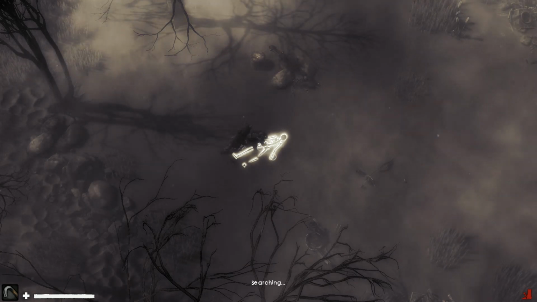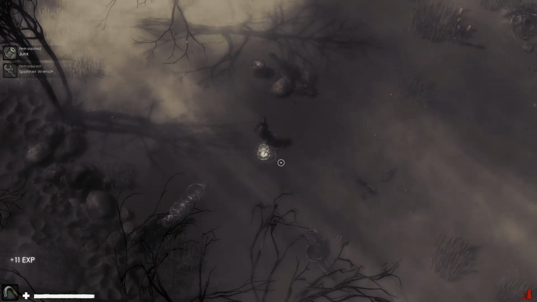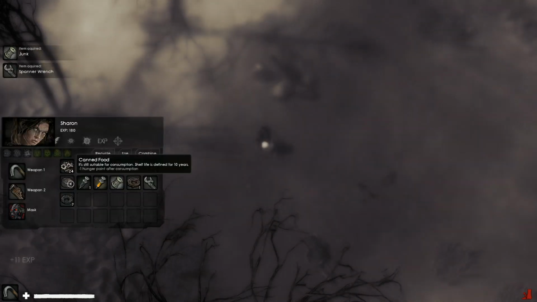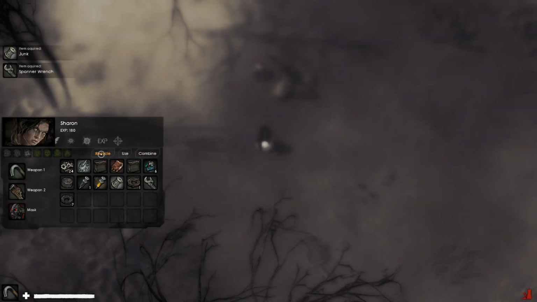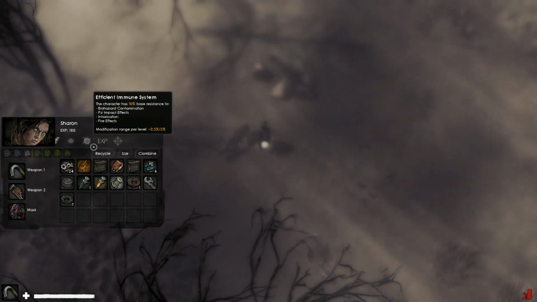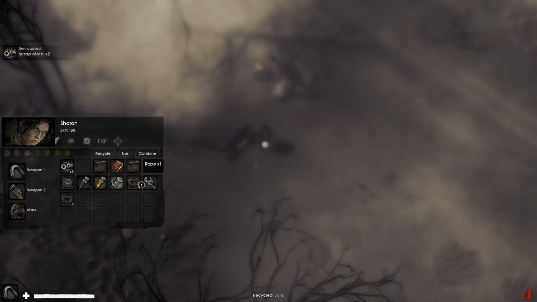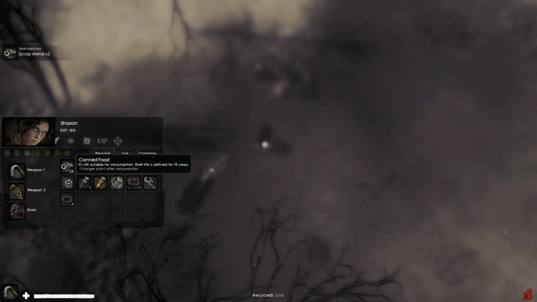I like when she's scavenging, she kind of looks up and is kind of creeping around. Got some junk. Another wrench. We should recycle the junk. I can see this becoming just mildly tedious, having to recycle the junk constantly. Maybe if you could do it in bulk, or maybe you can do it in bulk. I honestly don't know.